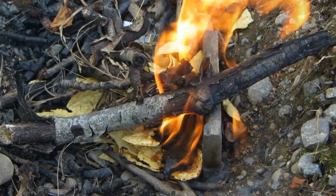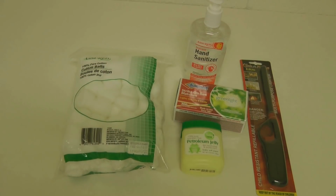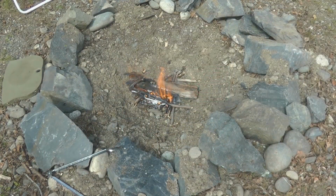No camp out is complete without a campfire. Make sure that you have some fire starters, some matches, lighters, and the kindling, the things that you're going to need to get your campfire started. There isn't always kindling or things like that available where you're camping, and so you may want to get some commercial fire starters so that you can light whatever logs you maybe pick up at the campground office or store.